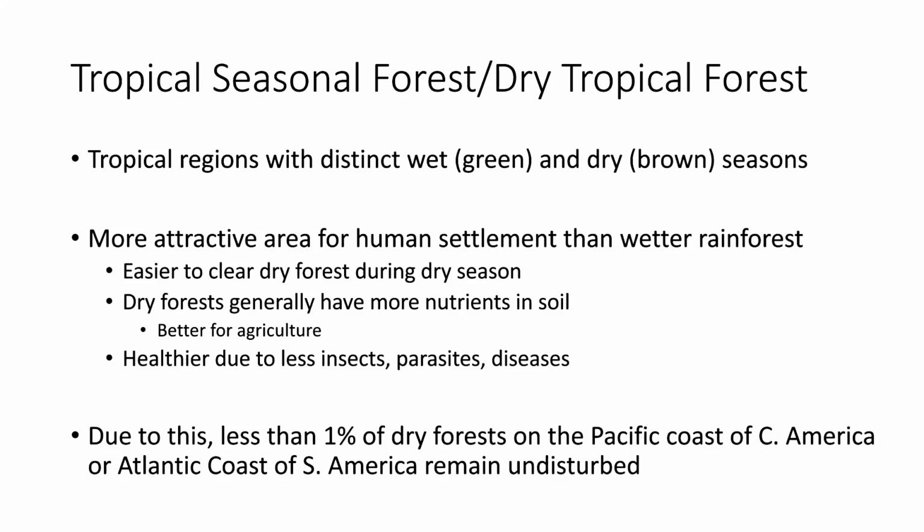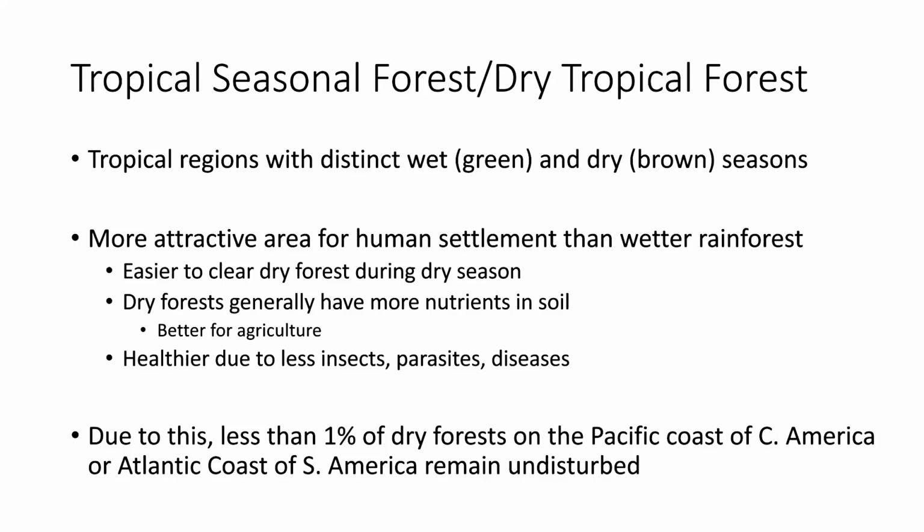And then with these environments, one thing that makes them sort of vulnerable, at least in terms of comparing them to the rainforest, is that these are more attractive to humans in terms of being a place where they may want to live, because the rainforest itself is going to be more dense, it's going to be more wet, it's going to have more predators, more insects, more parasites, more disease. It's just going to be a more dangerous environment for humans to try to survive in.